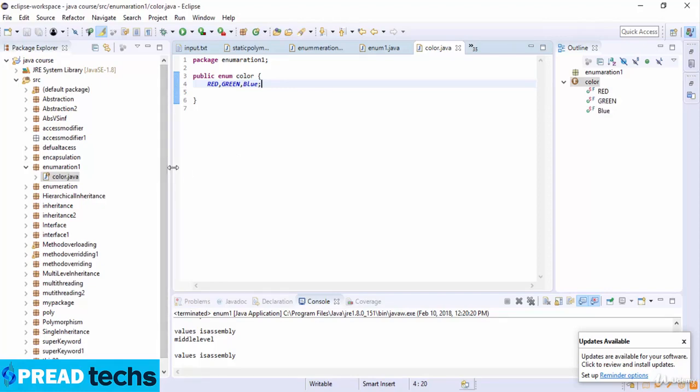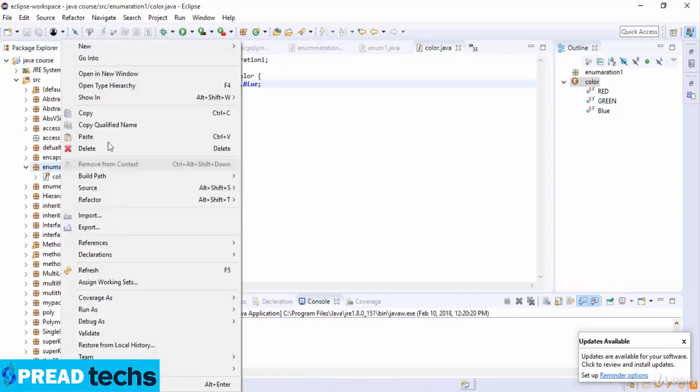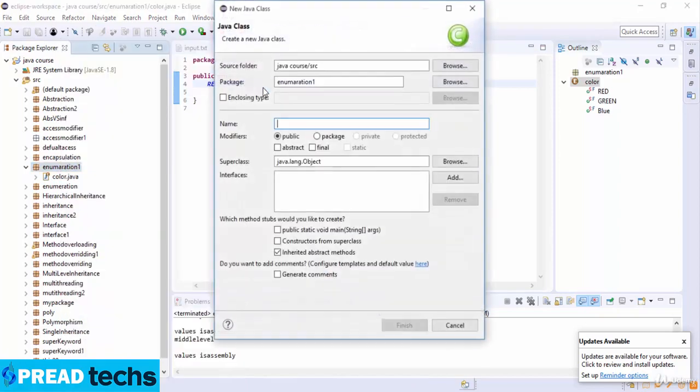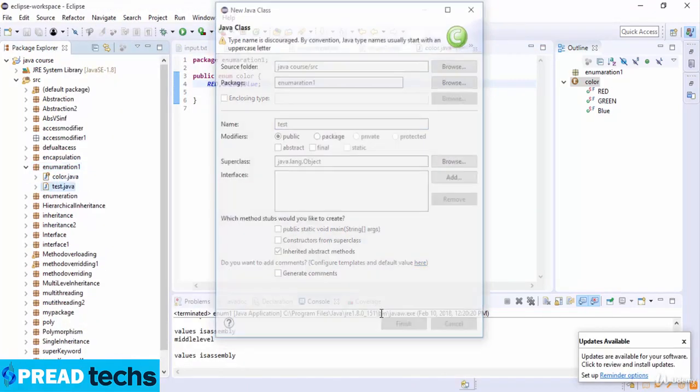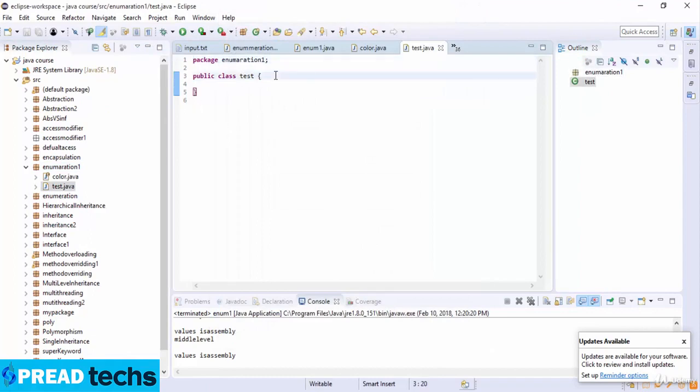So here I just declare the enum outside any class, meaning I just create an enum named color here, using the enum keyword instead of the class keyword. And then I just create a class which is Test.